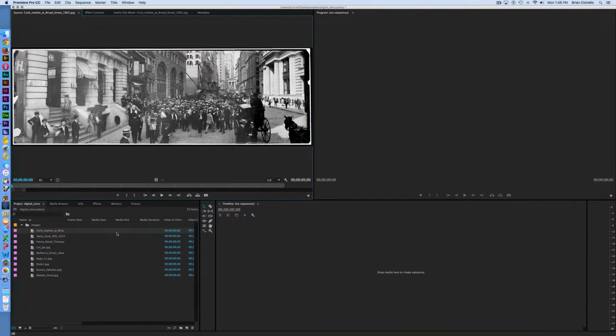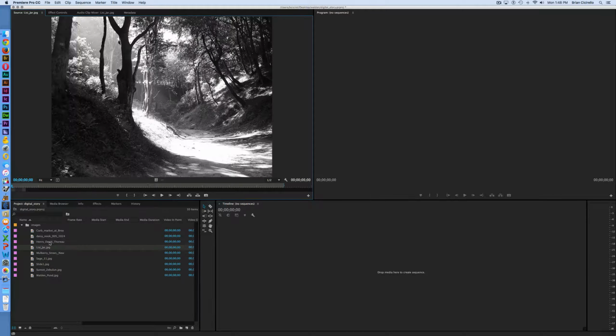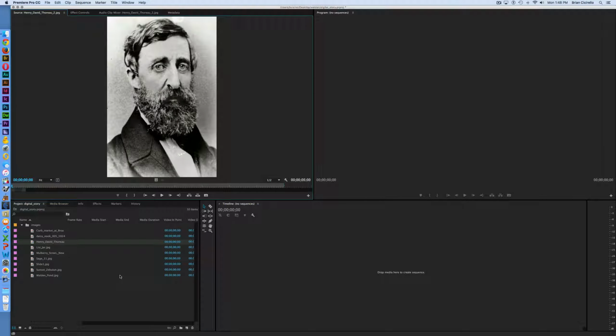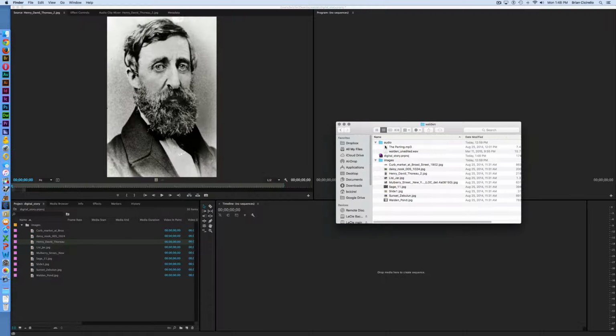So you can see it's set up on the source window here. If I click each one, it will show on the source window. So now we want to import our audio. Now to do that, we can, if we like, just go and select the audio and drag it in. So what I'm going to do is highlight both pieces of audio, and I can just select and drag it directly in.